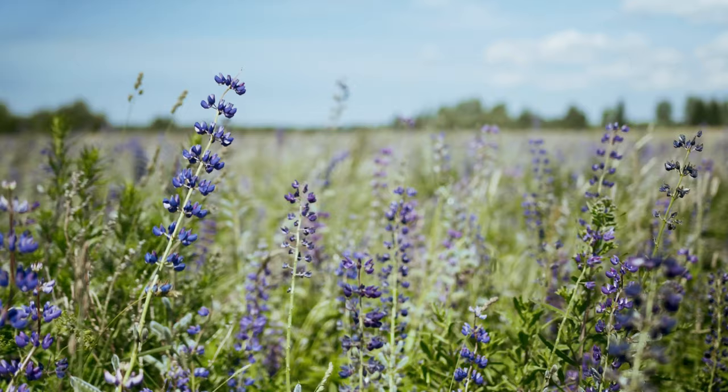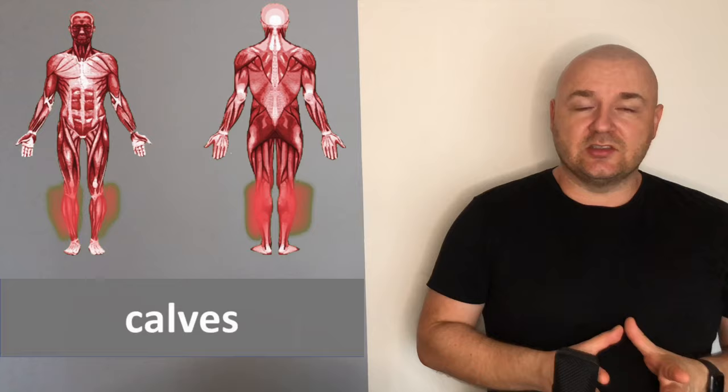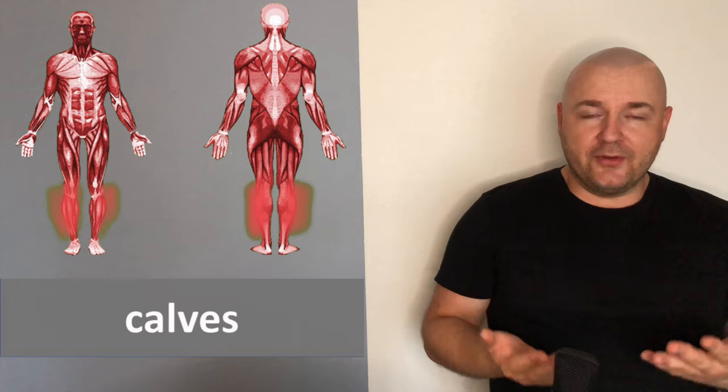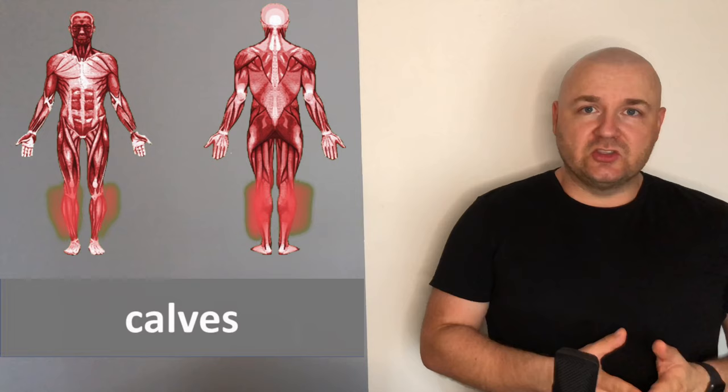Now we are moving up your lower legs. Contract your calves muscles. Hold it. Remember to breathe deeply. Concentrate on how it feels to have your muscles contracted, and release it. Feel the difference between the contraction and the relaxation. Visualize how this tension is leaving your body, leaving the muscles of your calves.